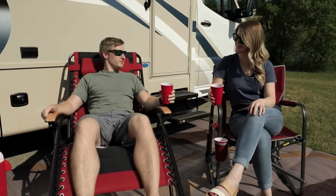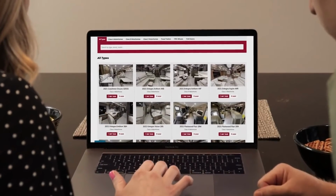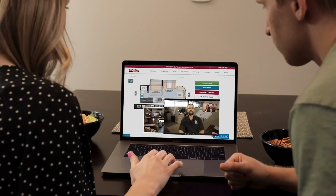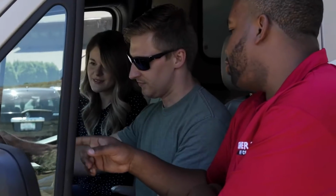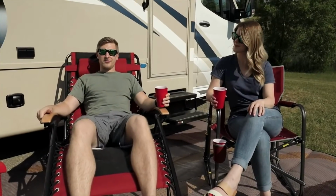Who knew buying an RV could be so simple? We were just browsing our computer thinking about how to spend the summer. When an ad caught our attention, the great outdoors is calling. Sounds good. We clicked on it and discovered General RV, the premier RV dealer, over 6,000 RVs, 13 Supercenters. Soon we were in their virtual showroom. With all the videos and 3D tours, it felt like we were inside the RVs. Wow! What does this do? This is amazing. I wonder if it's gas or diesel. That's a great question. This coach is a diesel, but if you're looking for gas, I have plenty of other options to show you. Plus, we offer home delivery. How could this get any easier? This RV is perfect for us. We were ready to start our RV adventure. So we did. And sure enough, our new RV was in our driveway in no time. After our personalized RV demo, we were handed the keys and ready to go camping. Who knew buying an RV could be so simple?